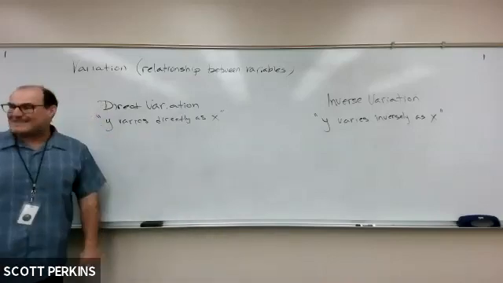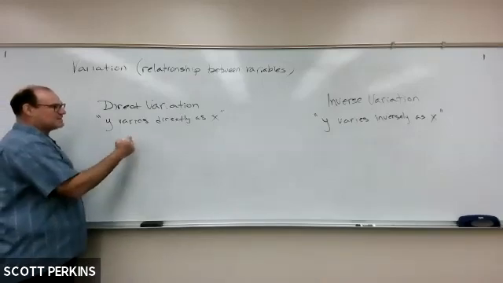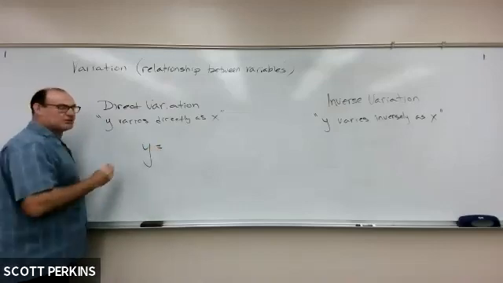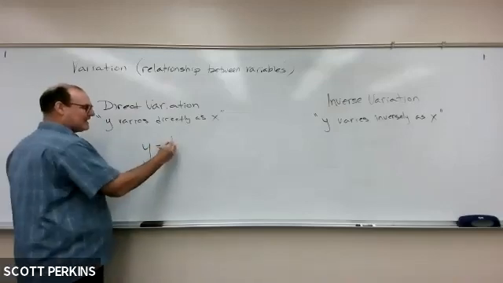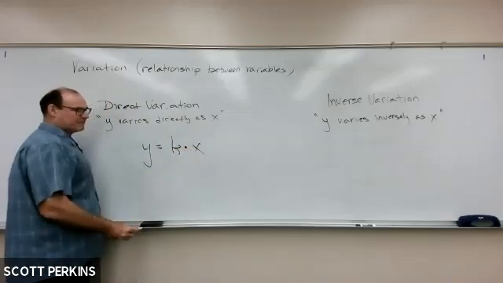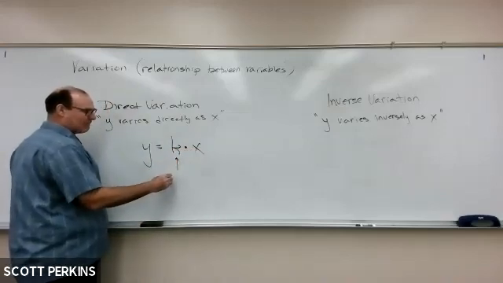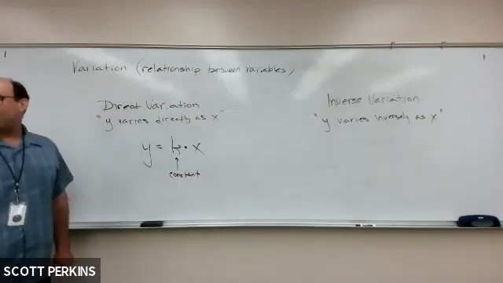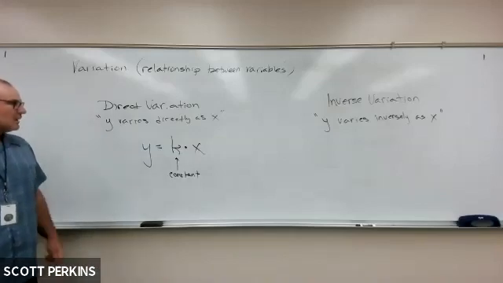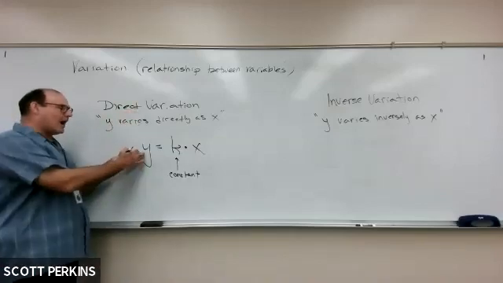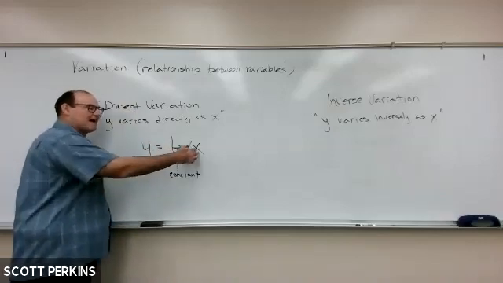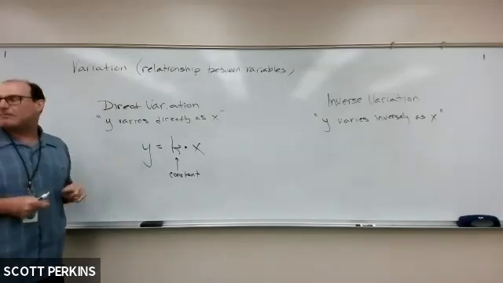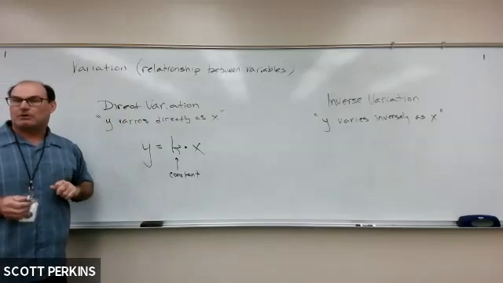So the way you express that as an equation is this. Whenever you see a varies directly or a direct variation, that is y is equal to k times x. And k is just some number. It's a constant. Something we're going to have to find. It's what defines the relationship. So a direct variation means that y is equal to some number times x. That's what direct variation looks like. And we're going to do problems. We're going to put some numbers to this, but I'm just giving you the general content first.